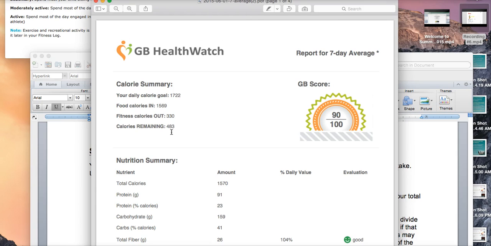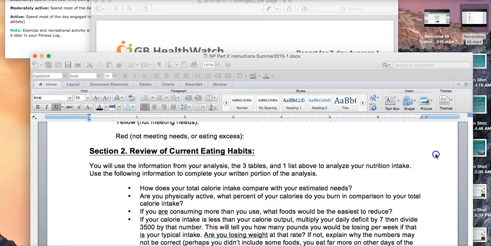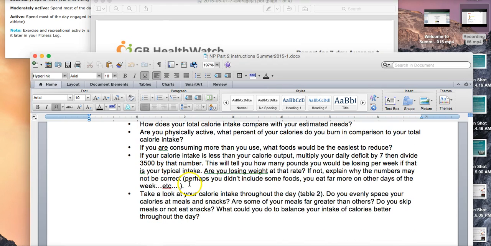So what might have been the problem? Was I not completely accurate in terms of the foods? Perhaps because I was taking this nutrition class, I was eating a little healthier and I'm a little bit lower on my intake? Or what do you think was the reason why it was so much different? Or perhaps the assessment of calories in the program is not appropriate, so you could question that too. I want you just to comment on why you think that was happening. So that would be the bullet point here. If you're right within your calories, so if it's estimating you at 2,000 calories a day, you're eating 1,900 calories, you're close to your estimate.